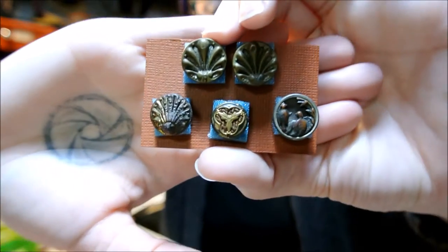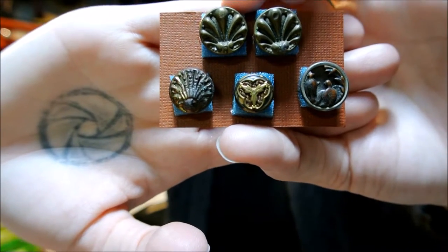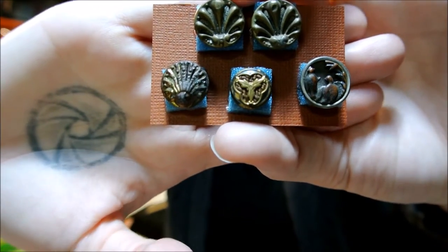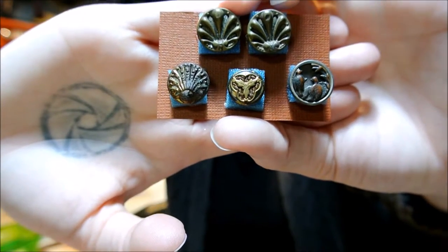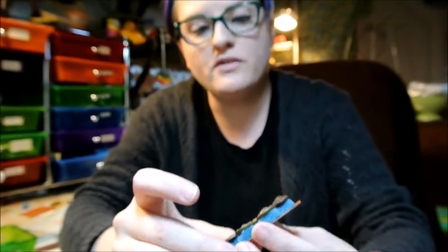These are perfume buttons, and these were from probably somewhere in the late 1700s to late 1800s. Ladies would have very limited dresses — if you were a middle class woman you would only have one dress — so a lot of women would use these buttons with little bits of fabric. You can see some of the fabric still in some of these. They would use the perfume buttons to add their fragrance, since fragrances were very caustic and dangerous for human skin and would cause bad allergic reactions as they weren't very refined. So they would use these buttons to save the fabric and save their skin. Romantically, they would also use these buttons to send with their soldiers off to war so they could have a part of them go along.